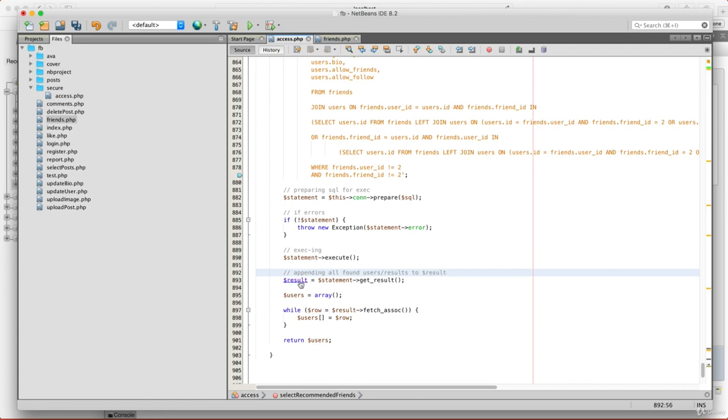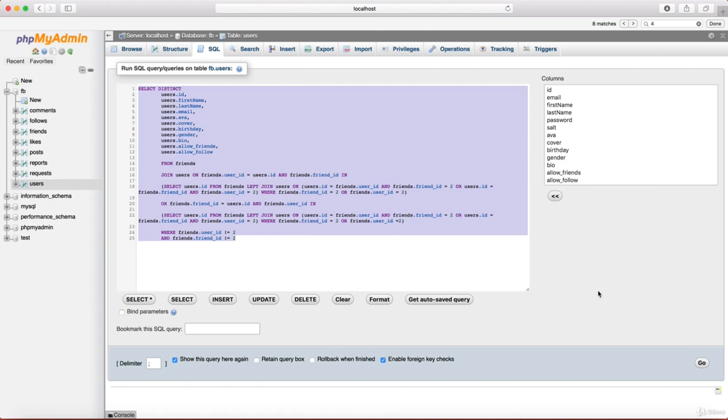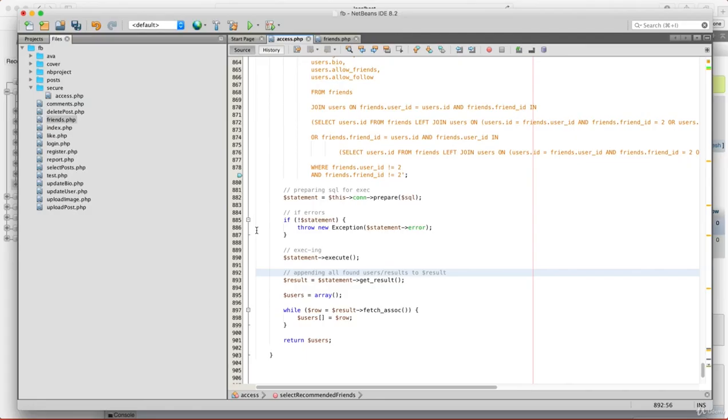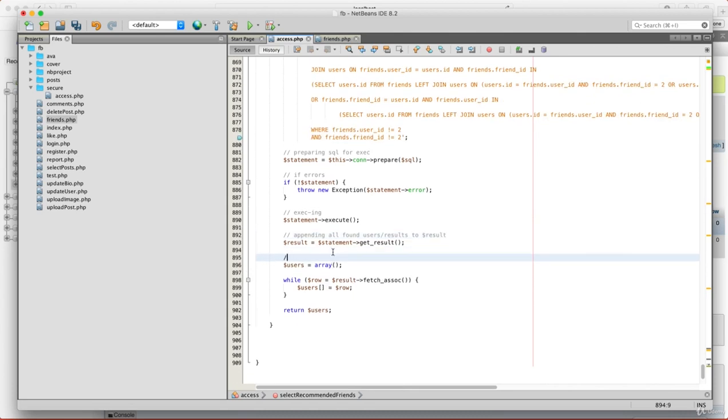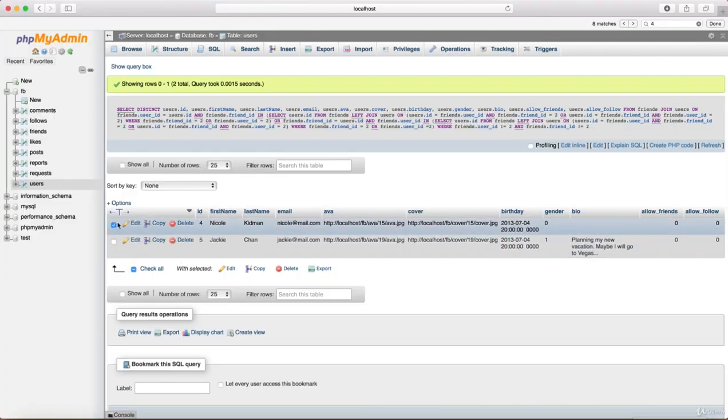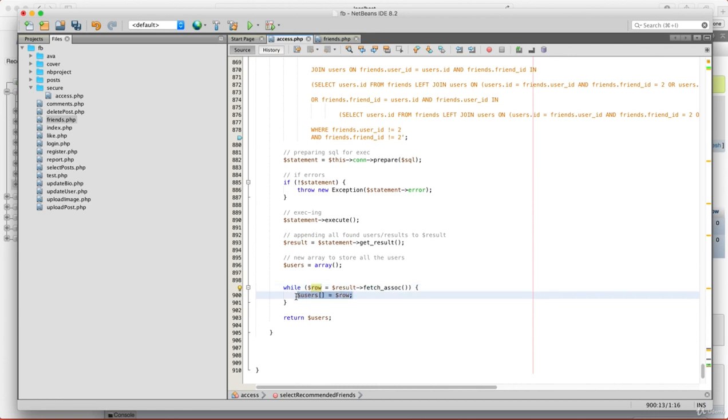When we append all the results, they don't look like these rows, so it comes as some messy array. So this is a new array to store all the users. We receive it just as one result. So when we're writing the while loop, while row equals fetch associated result, what it does is take each row one by one and append it to the users variable.